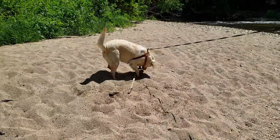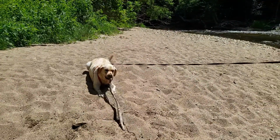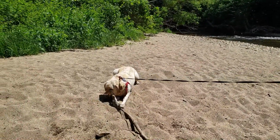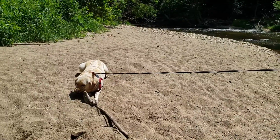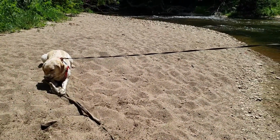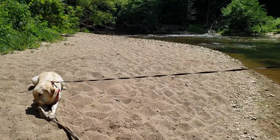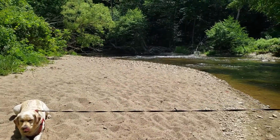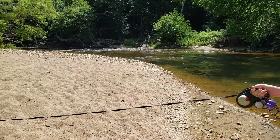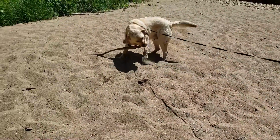Well, we were going to Linville Falls. We got there. It was totally packed. Not even a place to park in the parking lot. We left, figuring, well, can't get that shot, but we stopped on the way back out at an overlook, and we found this. Beautiful little spot. General's having a blast.